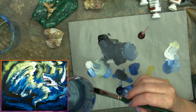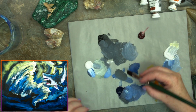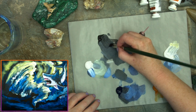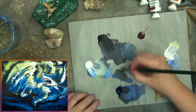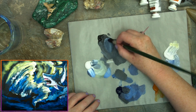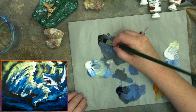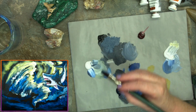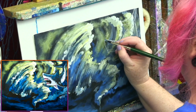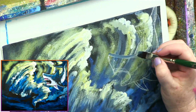And my whole big thing that I'm going to be looking for with him is values, right? So the top of him is darker in pigmentation, but maybe he's lit, so that's something to think about. But I'm going to mix the blue and the black together before I even add the white into it, because there is a slight blue cast to the upper part of a great white's pigmentation, and I don't want to not respect that. So I'm going to come along where I've had this line in.